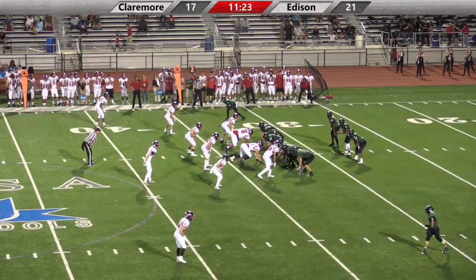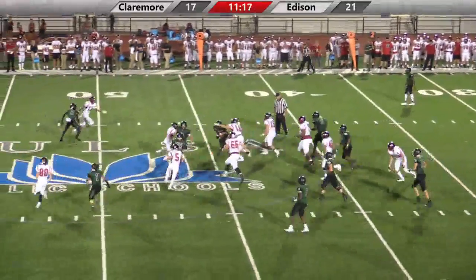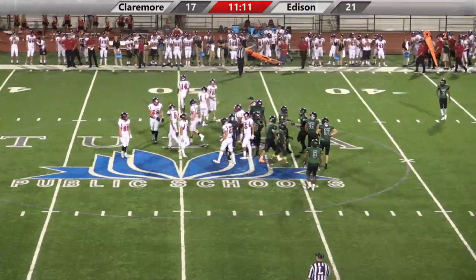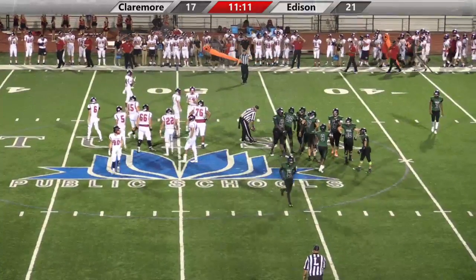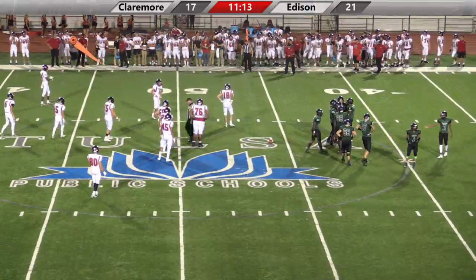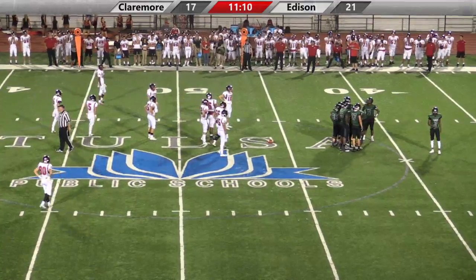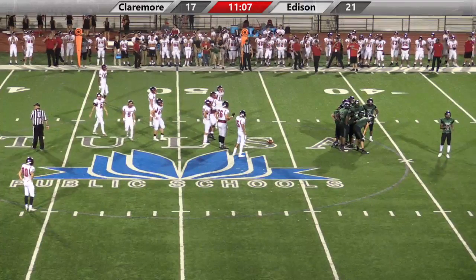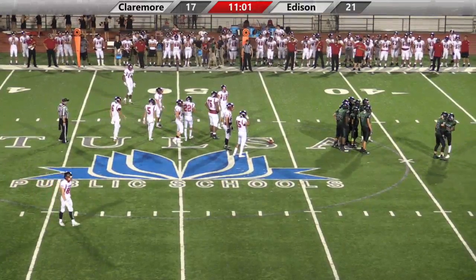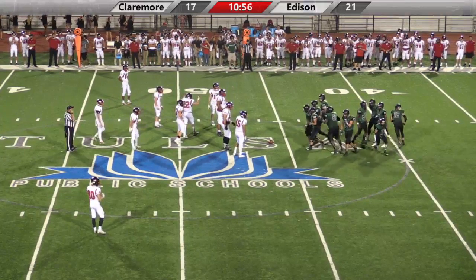Tristan Wright split left. The handoff is to Morse around the right side, and he breaks across, and he's going to get a first down. Picked up about 15 yards. Kid's a talented running back. Blake Hargrove on the tackle. Blake is trying to strip the ball. Morrison kind of drug him for another 2 or 3 yards. 11:12 left here in the third quarter. Edison's opening drive of the second half, and they're at their own 46-yard line with a 1st and 10. Appeared Morrison running a little bit harder there. Maybe got a little rest at halftime. Maybe a little fresher.